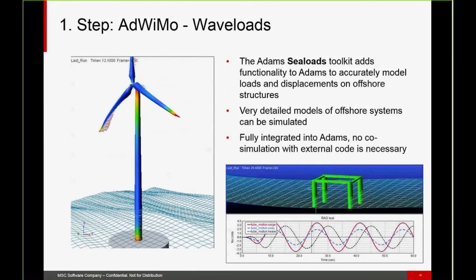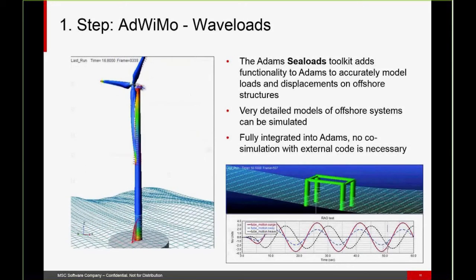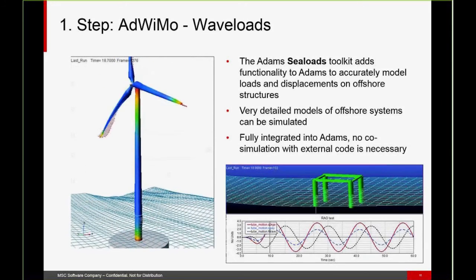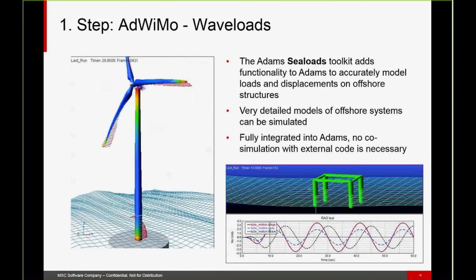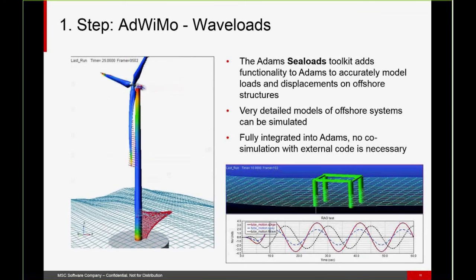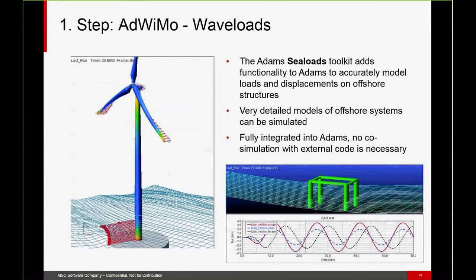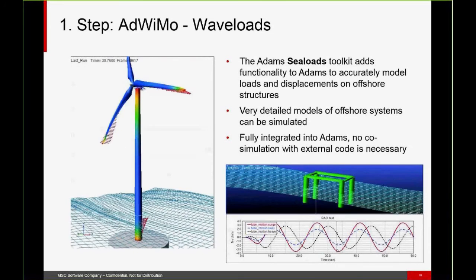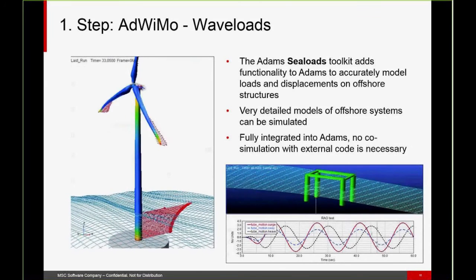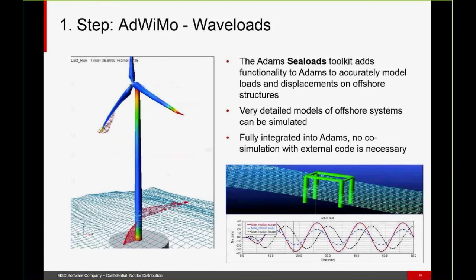For the wave loads, we use the MSC loads. The MSC loads are based on the Morrison equation. At the moment, the solution with the Morrison equation means the waves have an impact on the structure, but the structure doesn't have an impact on the waves. This is the first attempt we made. This is included, and it works for floating structures as well as for fixed structures.